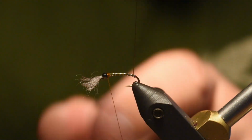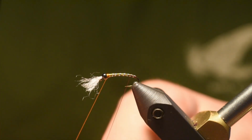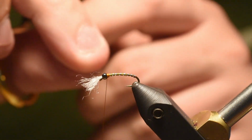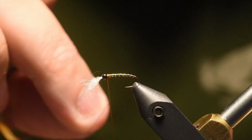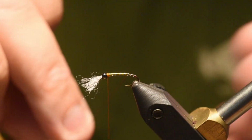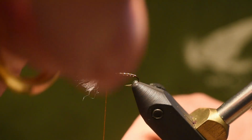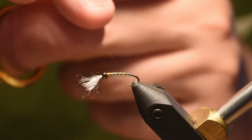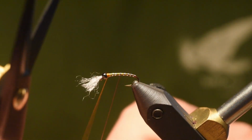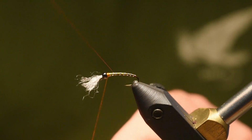And then I'm going to come up and rib in front of my silver tinsel all the way up the hook shank here. I think the key for this fly was that I had multiple colors in it, which was kind of nice. So it kind of matched just about everything that was in the water. I would almost be tempted to tie this again with a red kind of double rib on this one. Then I got the olive, the brown, the red, kind of everything in here.